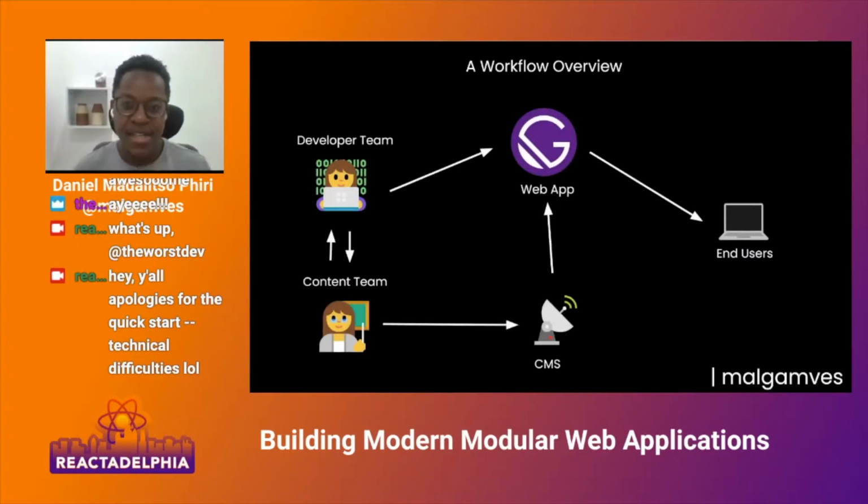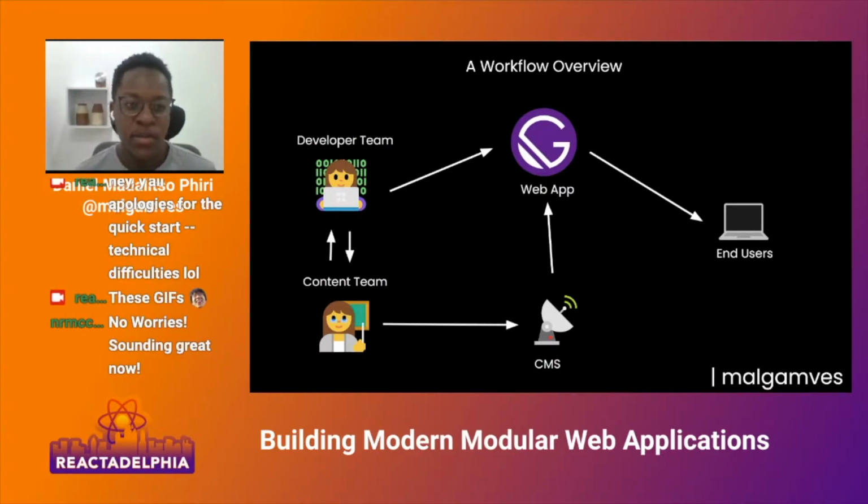So this is my depiction of what current workflows look like. You have a couple of actors here. You have developer teams, content teams, you have a CMS, a web app, and end users. A usual workflow is like, hey, we want to create a web app that has some content on it. For starters, the developer team and content team come together and decide, what type of design do we want our application to have? What type of content schema do we want it to have? They have all these conversations, and the developer team goes and builds the said web app. After this, the content team adds data to the web app. The CMS delivers the data to the end user through the web app, and that's that.